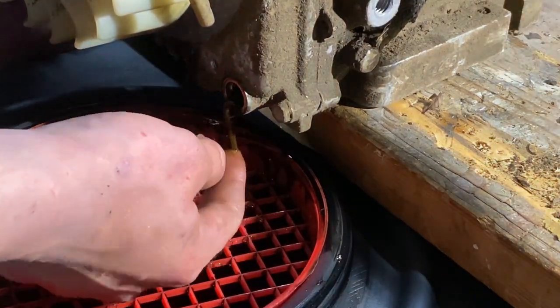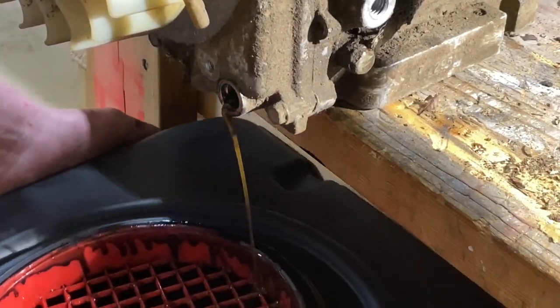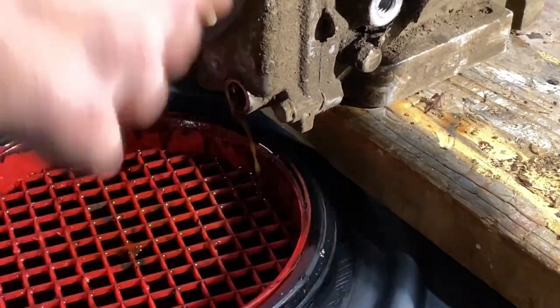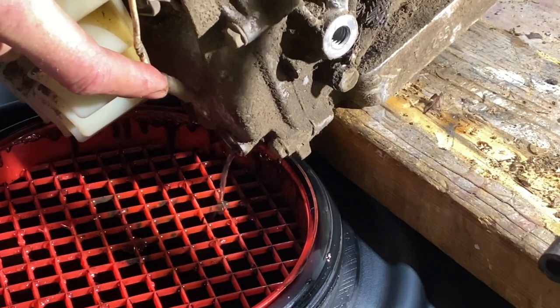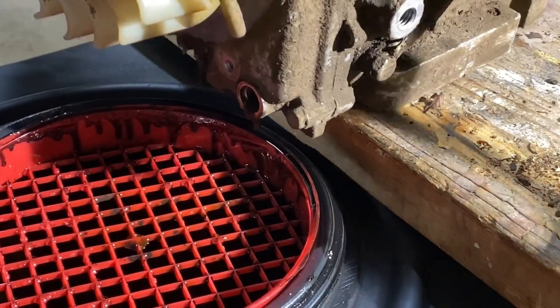Even that doesn't look like oil. It's still water. That's not good. We'll let this drain. I can't. I gotta hold it. Drop it. Oop. Where is the oil? I don't think there's any oil in it. Oh. There we go. I'm going to shake it maybe. Tilt it.